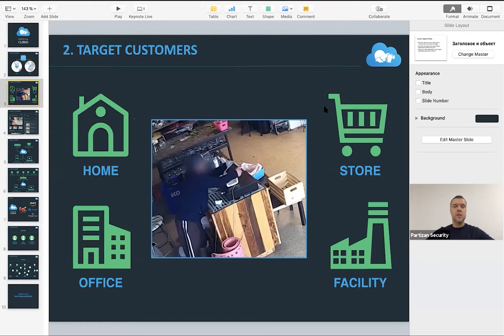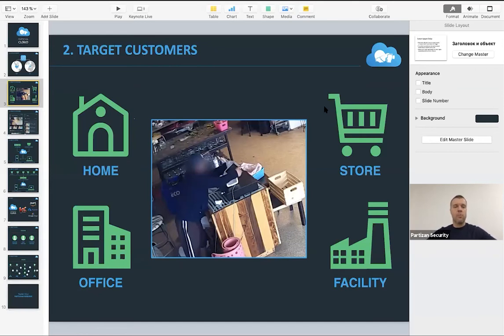So it means, who is our main customers? We cannot say that our main customers are just the guys who want to save money and just install the camera without any NVR, without hard drive and so on. I can say the main customers is basically any customer who is really concerned and really at risk of intrusion. So, I mean, it's like 99% of all the premises.